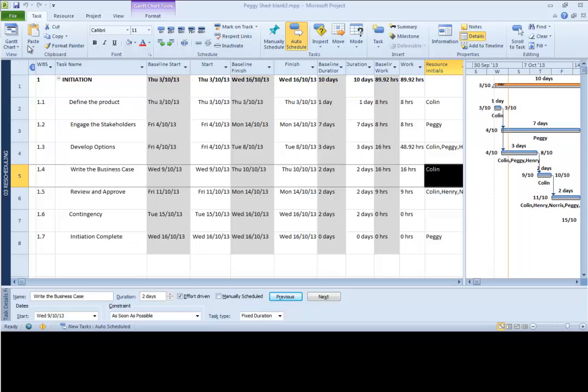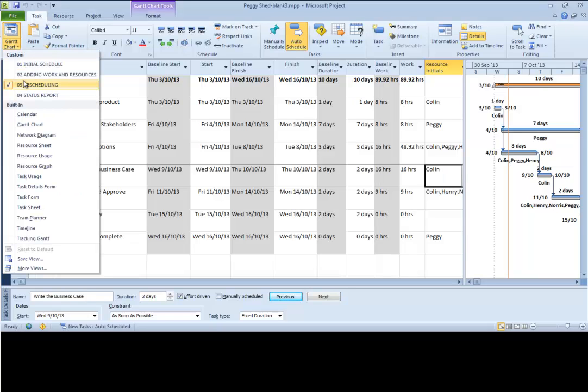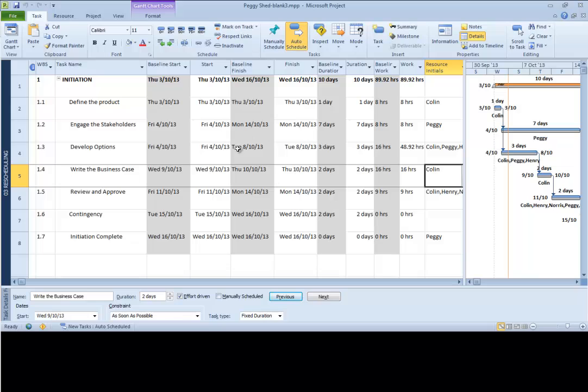And what we'll see here is that we're in fact in a view which has been specially made for that. So we can see rescheduling is the name. And if we have a look, we'll see that what we've done is put some columns in here for a baseline start, the start where the current start, the baseline finish, the expected finish, the baseline duration, and for those who are doing effort-based scheduling, baseline work and work. And what we've done is we've just highlighted these in grey.